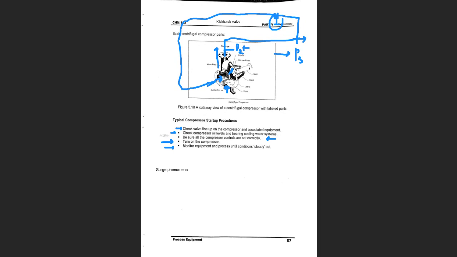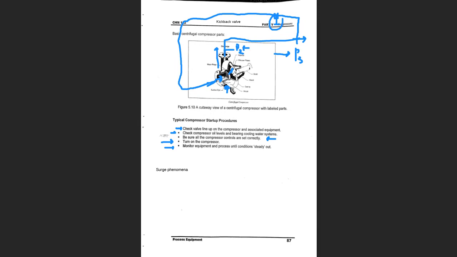جميل. هذه من الأمور اللي صراحة المفروض يكون موجود في الكتاب. هذه المعلومة لازم تكون موجودة في الكتاب. طبعا في السيرج فينومينا يا اخوان لها تفاصيل كثيرة، أسبابها والديزاين حق الكمبرسور، يعني تفاصيل كثيرة، it's not your scope at level 1 to cover this. فأنا شرحت لكم بأبسط طريقة ممكنة، لكن ما تجي بعدين في المستقبل تشوف كمبرسور وتتفاجأ بمسألة الكيك باك فالف وليش عندي جزء من الغاز يرجع مرة ثانية على السكشن.